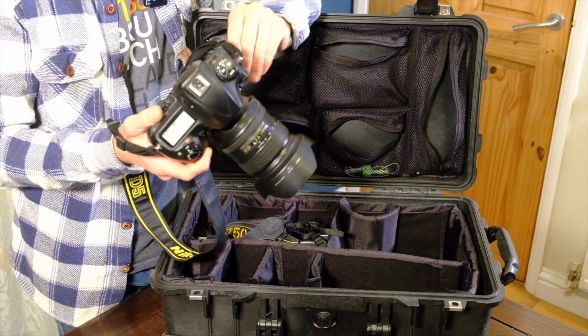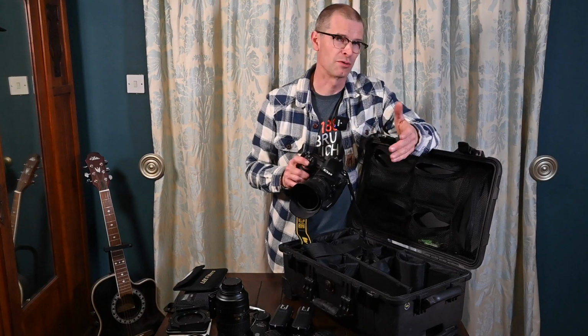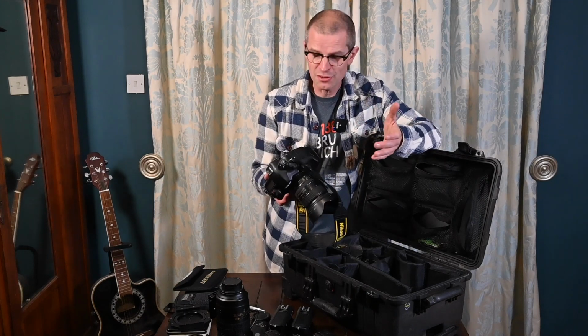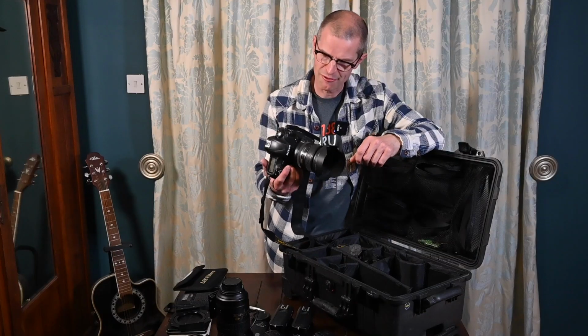I mean, the battery on it is a big battery. This is one of the things that you will never run flat. You can shoot for several days on a single charge. If you're going on a long trip, a weekend away, even a week away, you probably don't even need to bother taking the charger with you because it just goes on forever. It's fantastic. The screen is big and bright and clear, and it's a touch screen too. So yes, this is a fabulous camera.